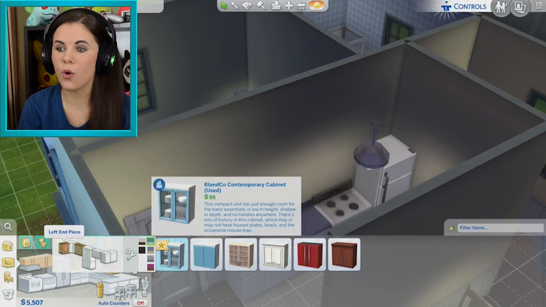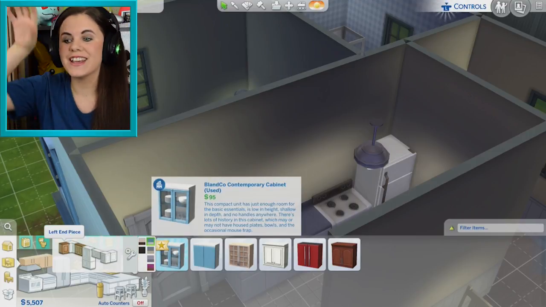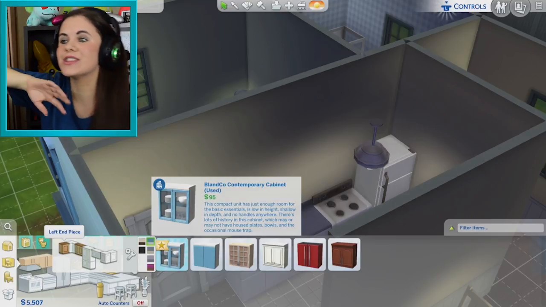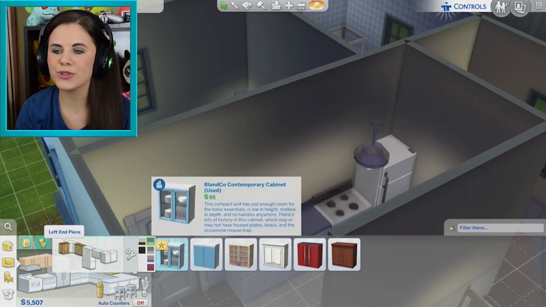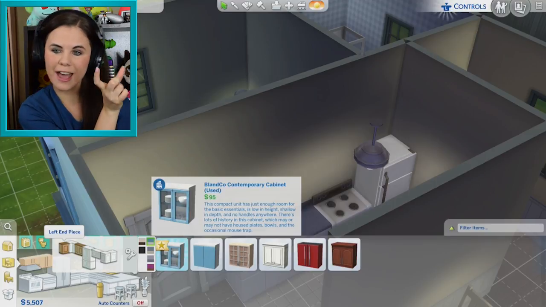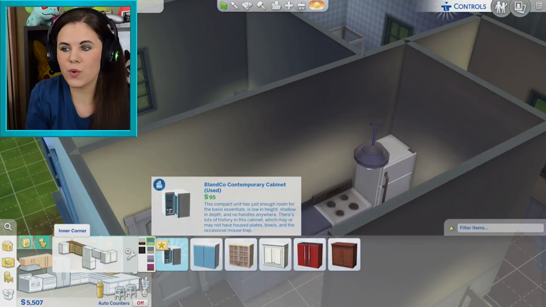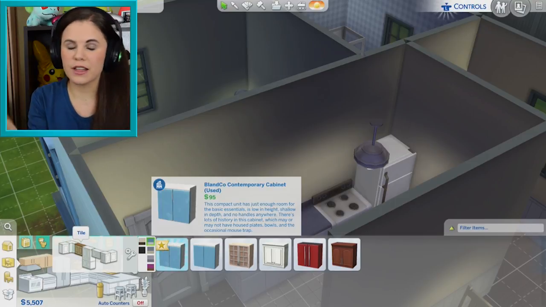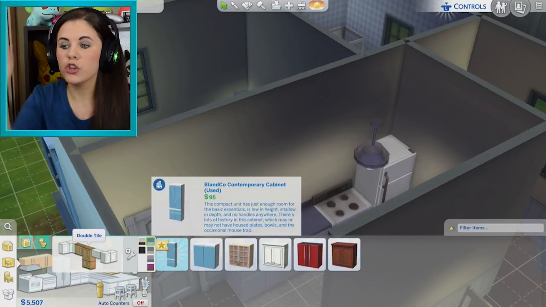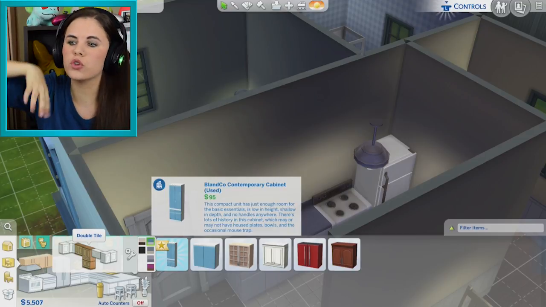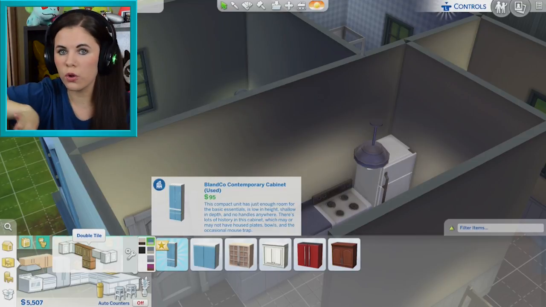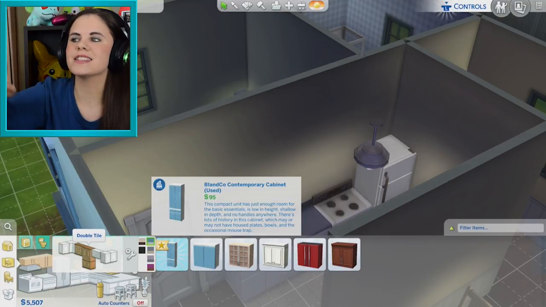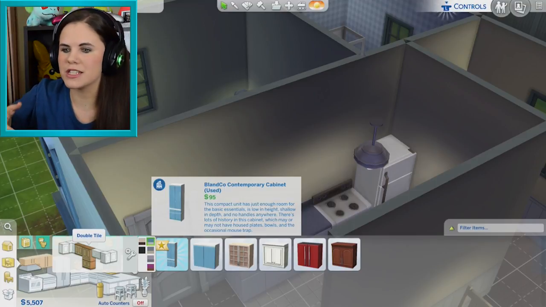Then you can get access to a whole bunch of different cabinets that you can use for your interior decorating, whether it's in your kitchen or your dining room, which is pretty cool. So you've got your left piece cabinet, you've got your corner cabinet, which is quite cool because it's got the little things in the middle. Then you've got your standard cabinet that a whole bunch of you would be very familiar with. You've got the long cabinet, which is really cool. You can't access or use it at all, and when you put your walls down it disappears, but it's still a nice touch to have if you are doing a bit of interior decorating.